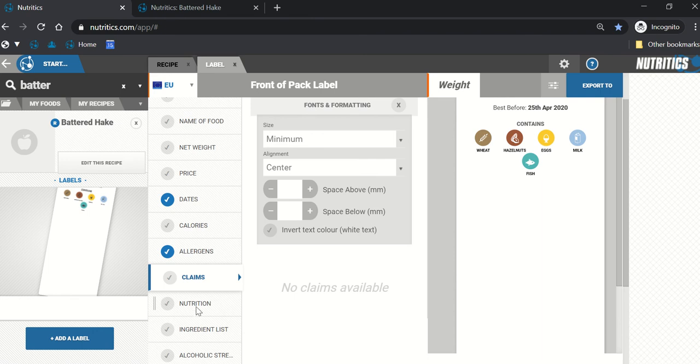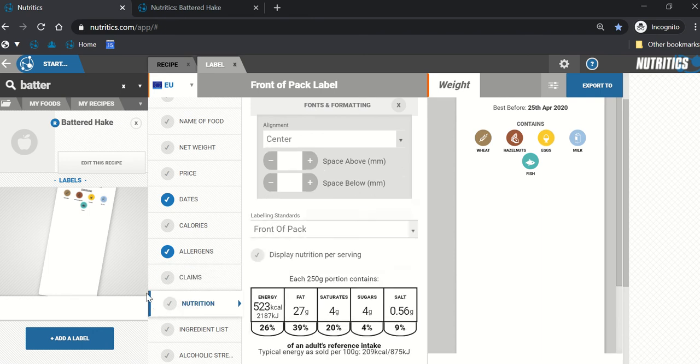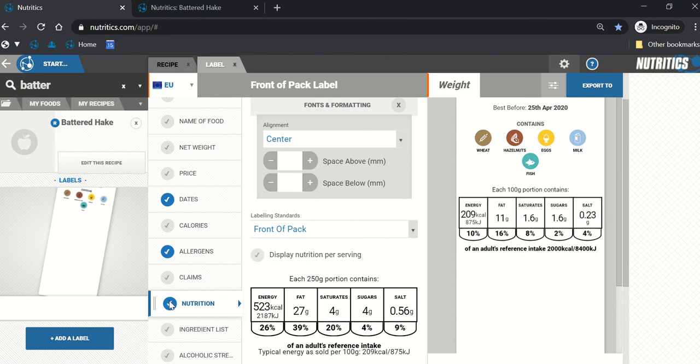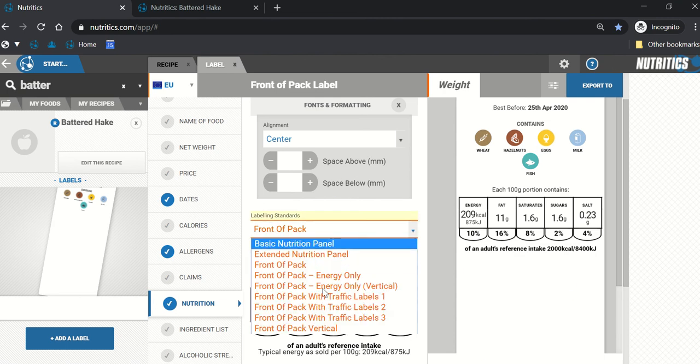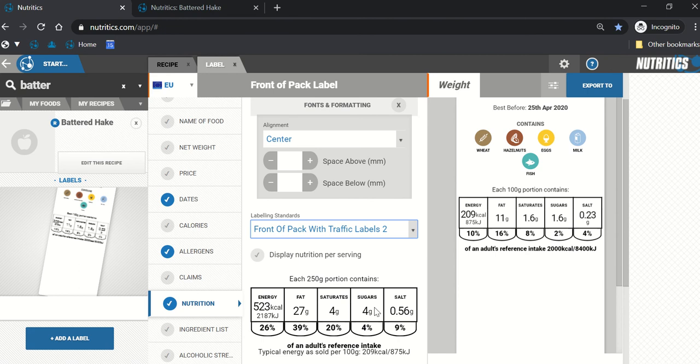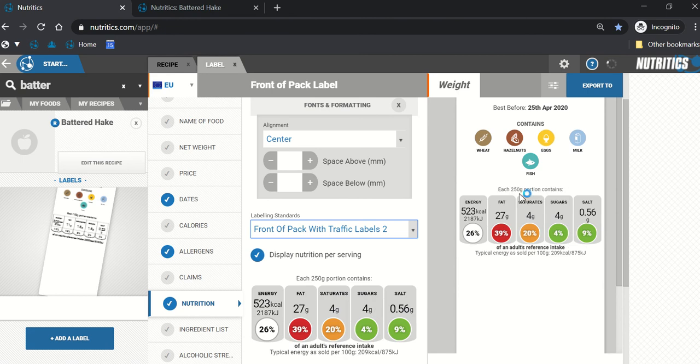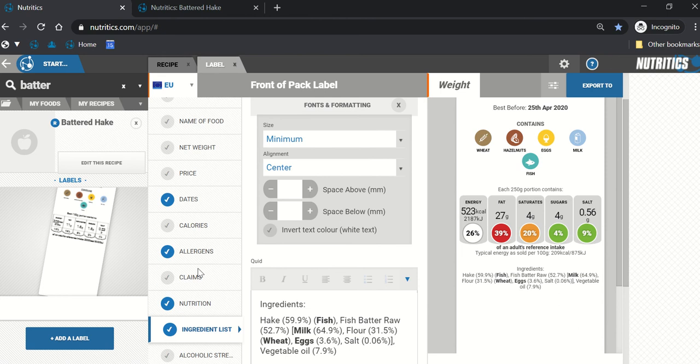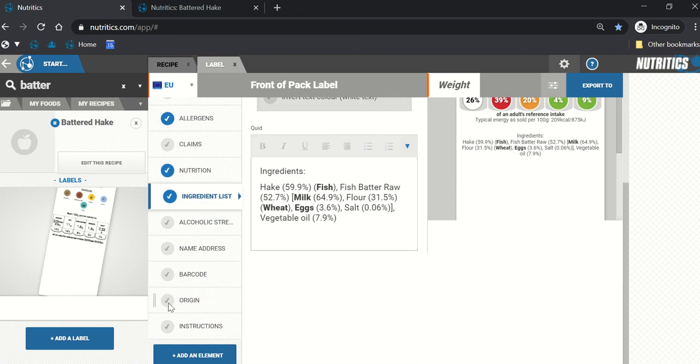Next, I just want to go ahead and include a front of pack nutrition panel. We have a number of different front of pack options here. I think I'll turn on one with traffic lights. I can include my ingredient list, as well as country of origin if I like.